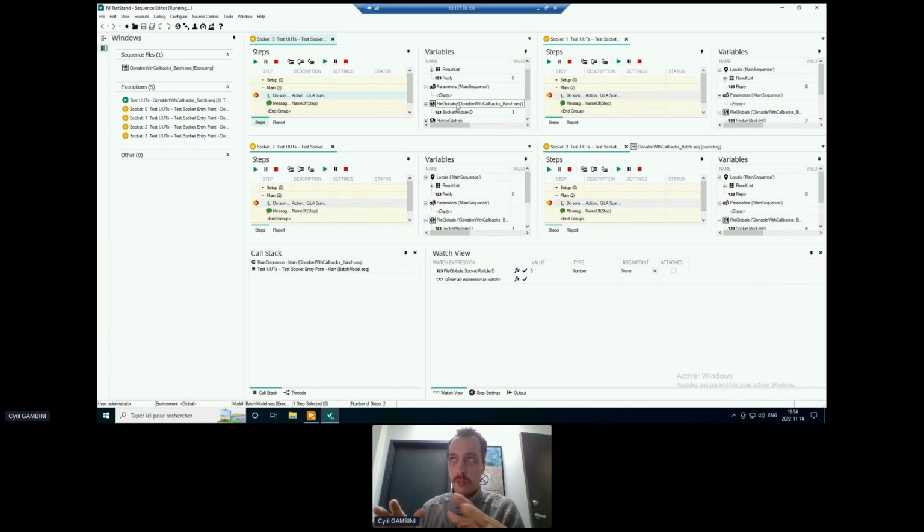If my sequence is actually made of several sequences calling subsequences in different sequence files, I will have a problem accessing the file globals. There are some options to share the file global through several files, but it leads into some weird settings of TestStand. So you must think maybe about using something else.